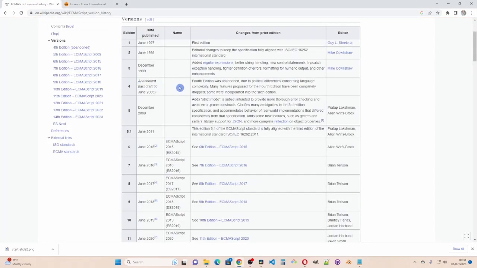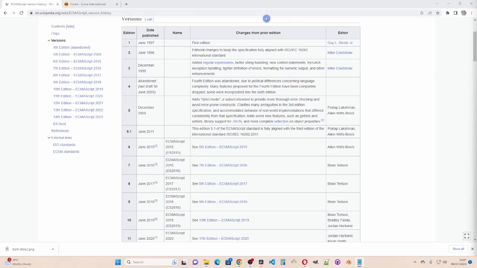Here is the Wikipedia site showing the versions. In 2009, EcmaScript 5 was released. Then in 2015, EcmaScript 6 was released. Then in 2016, EcmaScript 7 was released. Since then, there has been an addition to the specification each year. The important takeaway is that different JavaScript specifications exist and it's still being developed. It is a good idea to make sure you have an up-to-date web browser to take advantage of modern JavaScript.